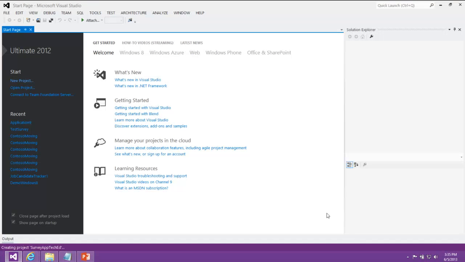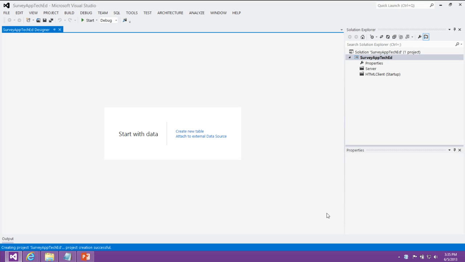What I'm going to do is build an application where we need a mobile solution. We're a food distributor, and we have a bunch of sales folks, kind of surveyors, that go out to stores showcasing our products, and they need to perform surveys right on the spot. Is the display clean, and where's the shelf placement? All of the data that we have around our customers and our products is in SharePoint, but we want them to be able to take this with them. So we're going to build a survey application.